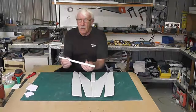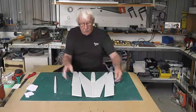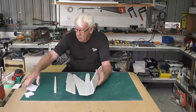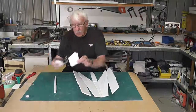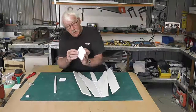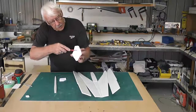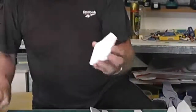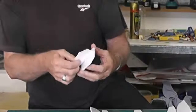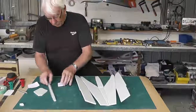I found the pattern for the bottom, and I've cut that out. These are the patterns for the formers, and I've cut them out. As you can see, I've put a cut in there, and that's where we've got to cut out the hatch. Most of it is cut out, which makes it easier to lift the hatch off.